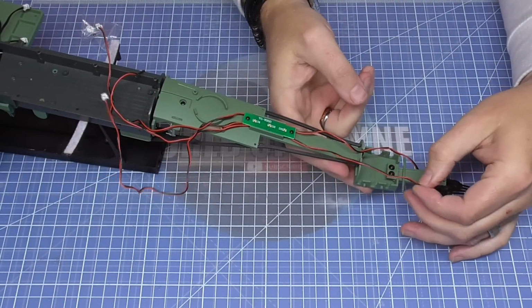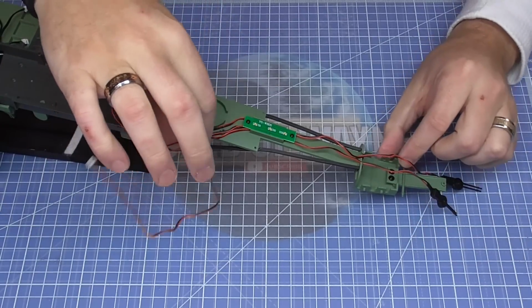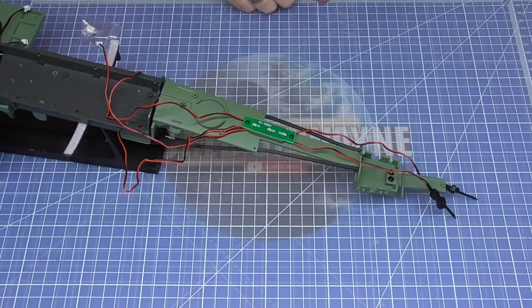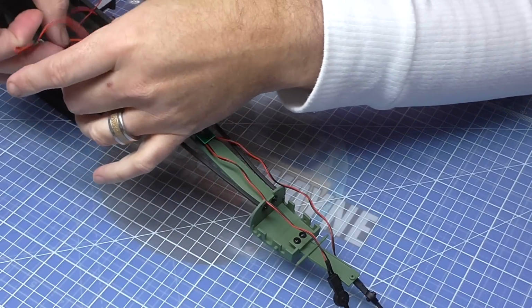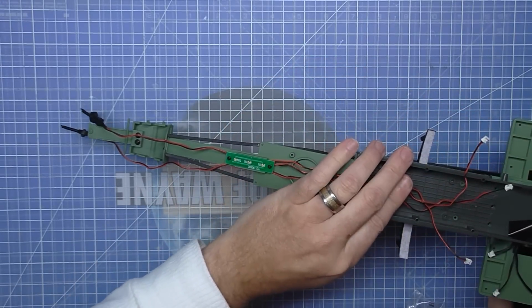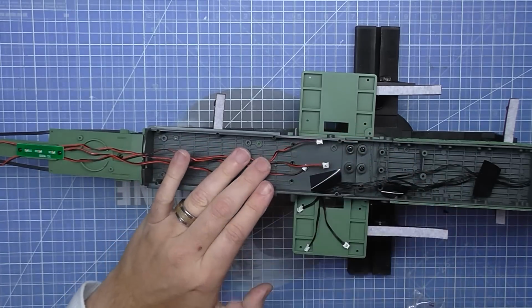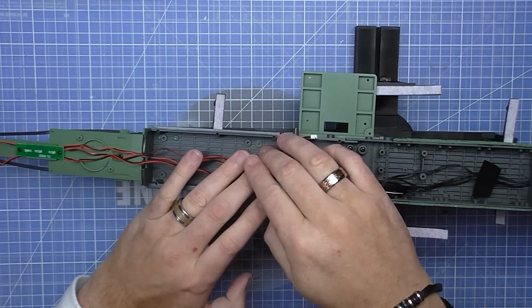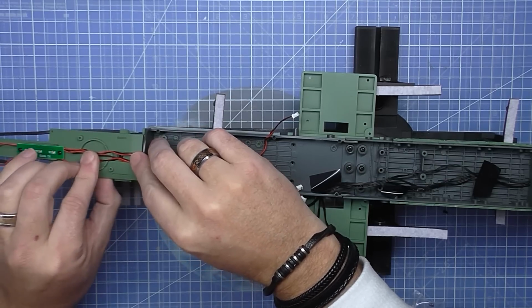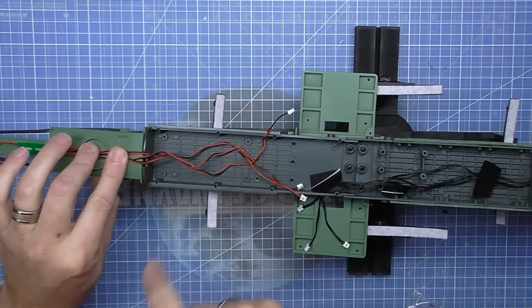Now if I haven't got enough give on this way, as you can see, I can still pull these through either side here. So that's that one and that's that one. Because we don't know how much room we need to leave at this end at the moment. Now eventually all of these are going to be going into, I'm guessing, a circuit board. Let's move this down, which is going to be underneath just here. I'm guessing the circuit board's going to be around there and that will plug in. So what I'm going to do is, because I'm going to be flipping this the right way round, I'm just going to put these in gently where I think they're going to go. And I'll put some tape here and some tape there.